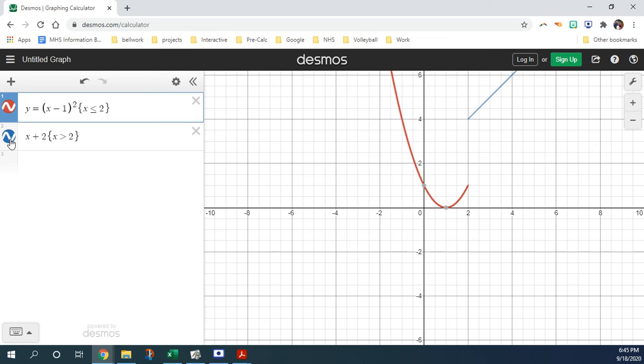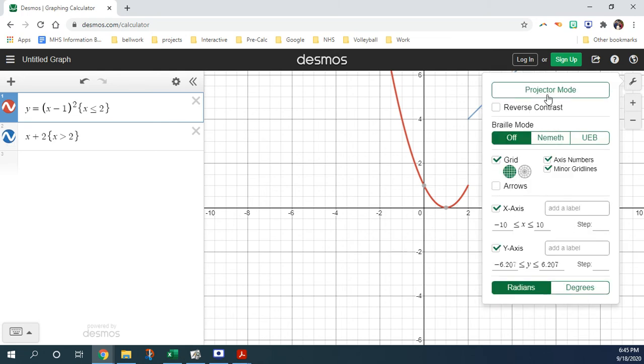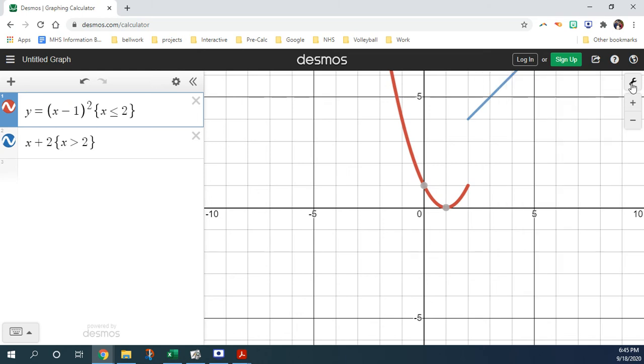So then I'm going to look at my next piece. Well, it's easy to see that these are very much not continuous. My pieces don't line up. So what needs to happen is I need this point right here to line up with this point right here. Well, we can't just draw a vertical line, because a vertical line would make it not a function.